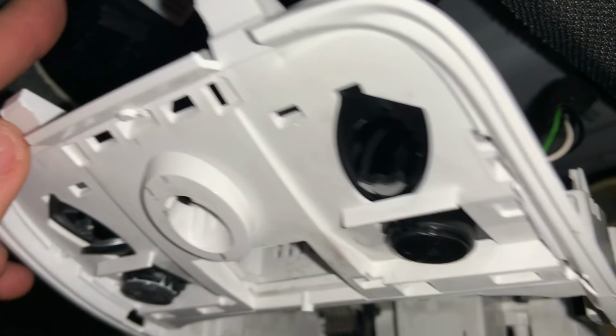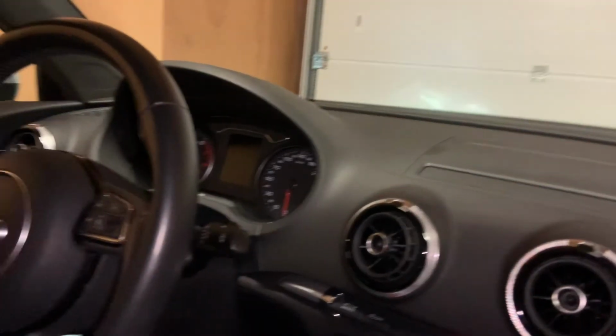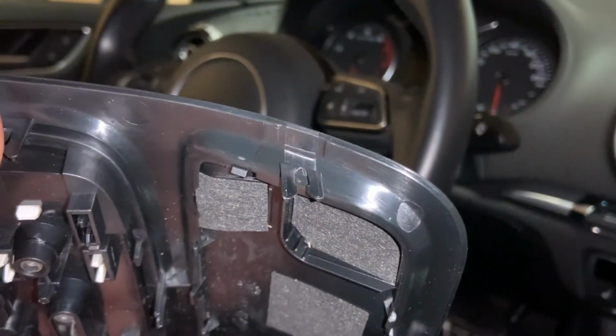To remove the control panel, there are a couple of clips, so these hook up behind the roof liner. You have these clips that are hooked behind the roof liner as well. So on the other side and over here, then you can also first pop off this panel. There's a couple of clips that hook up in the main body of it. Over here.